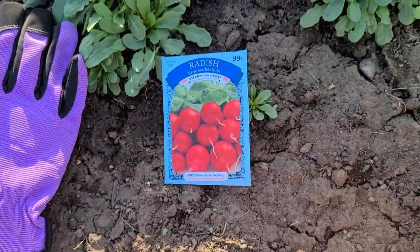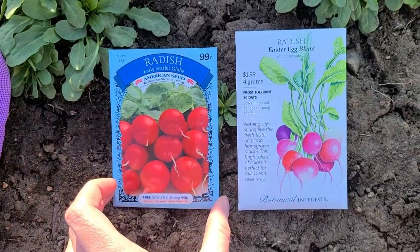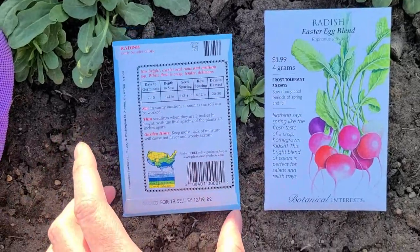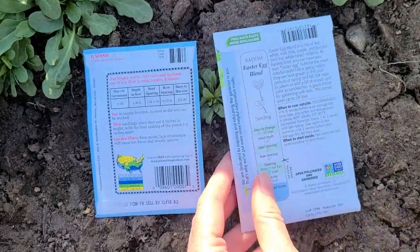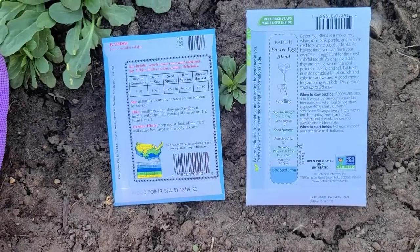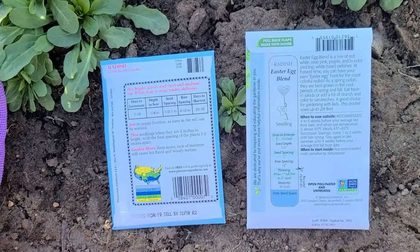Read your seed packets. I've got two kinds of radishes. I am gonna be planting these today. This is just an early scarlet globe. Planted these last year, they were so yummy. Days to harvest 20 to 30. And radish Easter egg blend. Soil temperature above 65 to 85 degrees. 4 to 6 weeks before your average frost date.